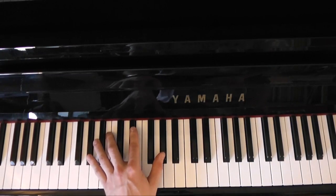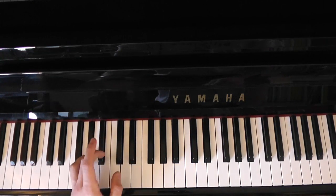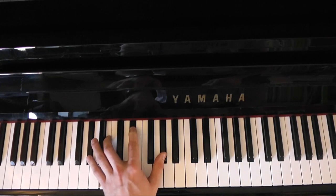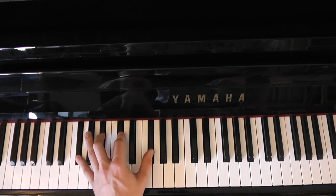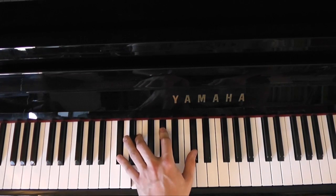I play this chord beginning with the lowest note with a G sharp, a B, a D sharp and a G sharp again. Now the chord sounds much fuller. Next chord is one step down, F sharp, B flat, C sharp and F sharp, and finally C sharp, E, G sharp and C sharp again.